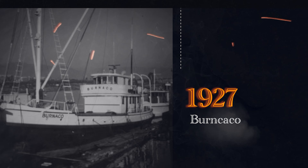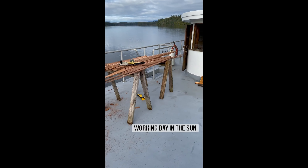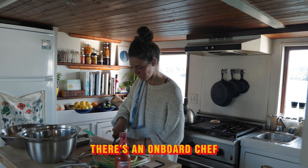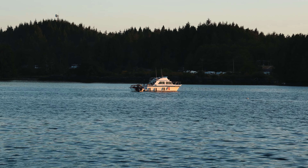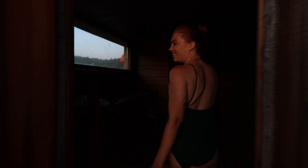Let's talk quickly about the history of the Enchanter. Its original name was Burnico, built in 1927 — this ship has seen a lot, from shipping supplies like fuel, logging chains, and fish around the coast. The current owners, Taylor and Josh, had nothing but a dream to restore the Enchanter and welcome guests once again. With hard work, dedication, and a vision, they were able to accomplish it and restore the Enchanter, now back on the seas taking in new guests.